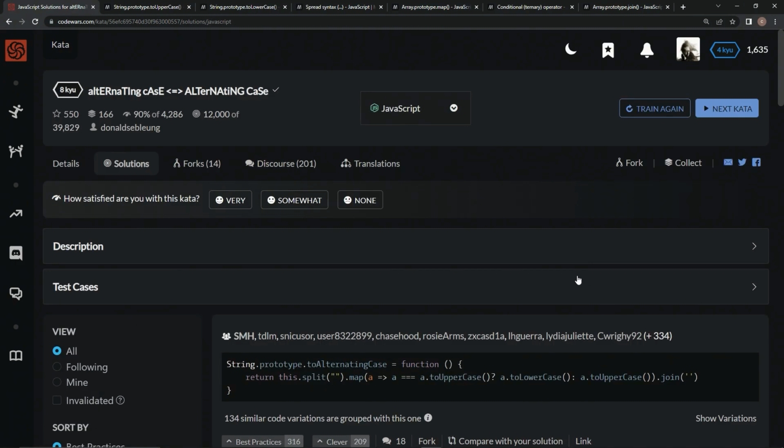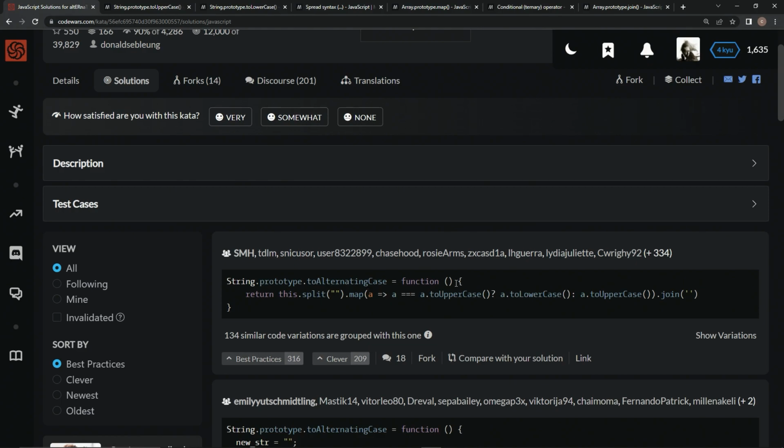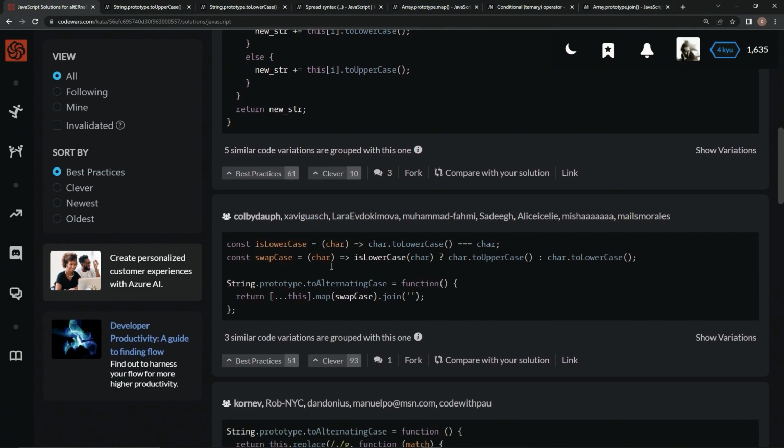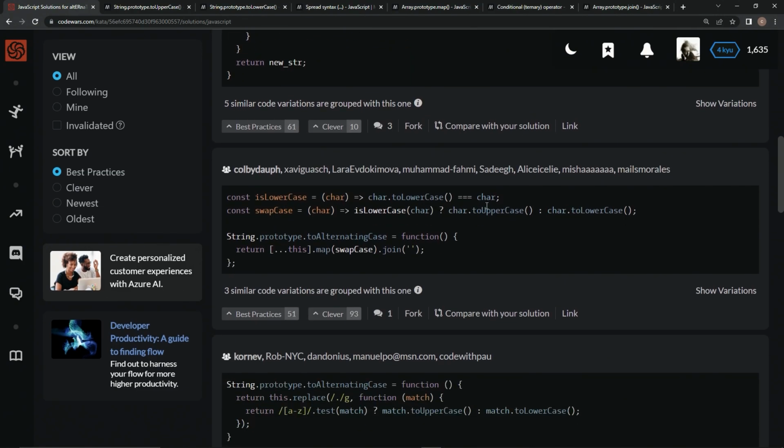All right. And you see this one, they pretty much did what we did, except for they did the split method instead of the, what did we do? The spread syntax. Also, they made it a instead of element, but it's pretty much exactly the same thing. And then here's this. It's pretty much what we did with the first way we did it. And then right here, they're doing some stuff, some is lowercase. They're basically calling this function on this and doing some other stuff. You can check it all out.